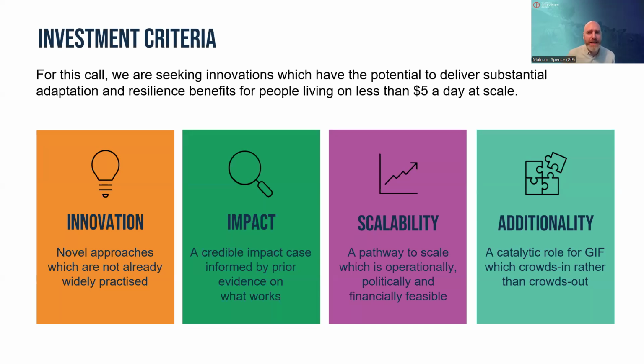Innovation is perhaps the easiest to understand. Here, our definition is really broad. It can be anything at all: a product, a service, a business model, a policy practice, anything at all. The way we define innovation is anything which has the potential to deliver more cost-effective benefits for people in poverty at scale. So we're looking at things that are different and better from what's already out there. And by better, we mean it could be more impactful, it could be more cost-effective, it could be easier to scale or more likely to scale.